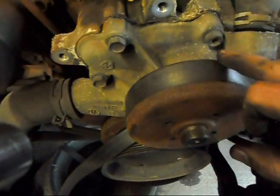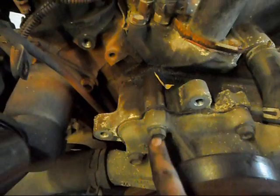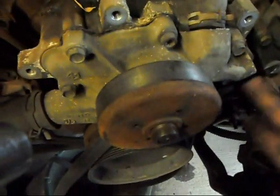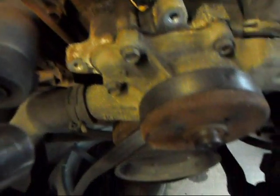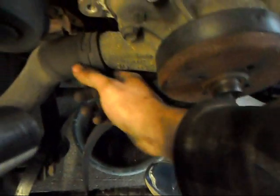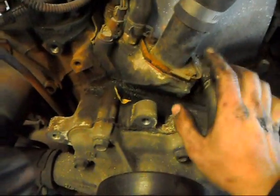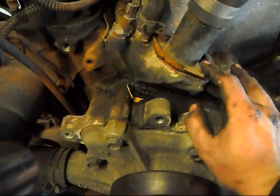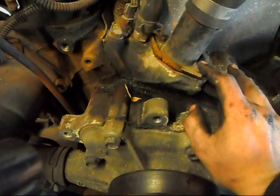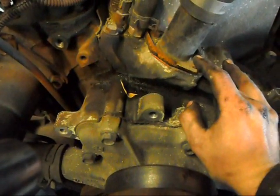So yeah, once that's out of the way, we disconnect the bolt here. That appears to be a Torx style bolt. And then here, and I'm sure there's a bunch underneath, and the water pump will pop right off. And you'll want to disconnect the lower hose from it as well. I also highly recommend while you're in here to change your thermostat. The water pump's gone bad, thermostat's probably right behind it. It's 1,000 times easier to do it now than later.